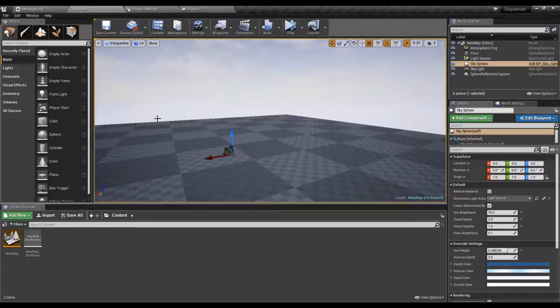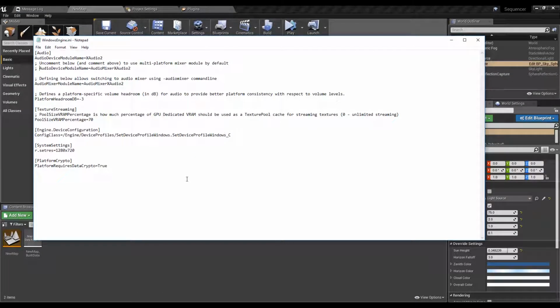First, a quick recapitulation for those who didn't follow the official tutorials on how to enable the synthesizer. You need to do two things. First of all, in the engine folder, you should have a file called WindowsEngine.ini, and what you need to do here is uncomment this audio device module name like this.